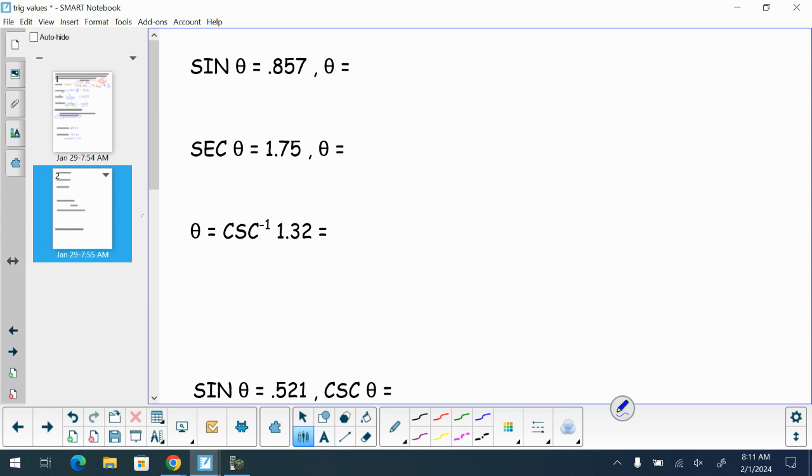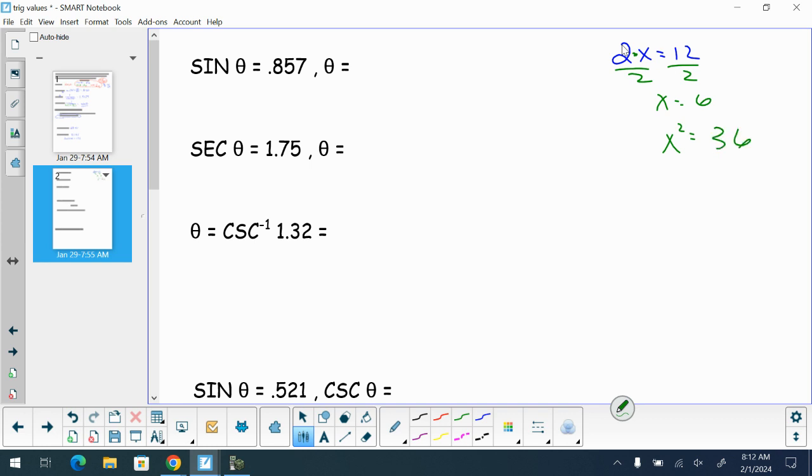Well, the work we have to deal with here is that now we can solve equations using trig functions. I have the sine of theta is equal to 0.857. If I gave you the equation 2x is equal to 12 and I asked you to solve that equation, Trent, what would you do? Divide by 2. Because the process that we have there is we're multiplying by 2. To undo the multiplication by 2, we divide by 2. So x is equal to 6.